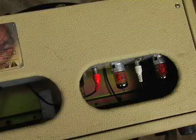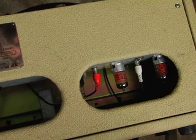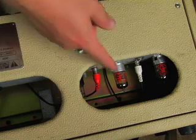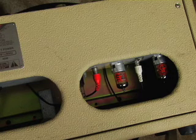Alright, now we're looking at a tight close view of the rear of the whole unit itself, our Reverb unit. So I'm going to explain the tubes really quick. This runs a 6V6 power tube. It's going to run a 12AT7 Reverb driver in the middle position and a 12AX7 for tone. This is what I really wanted to show you.